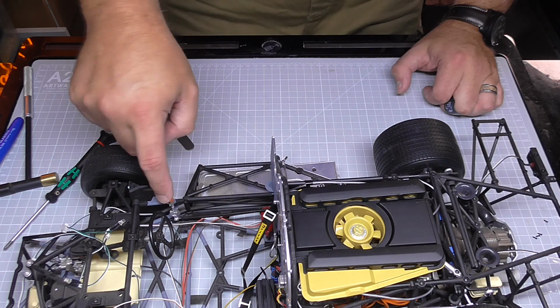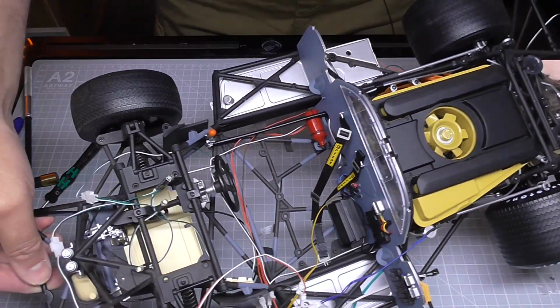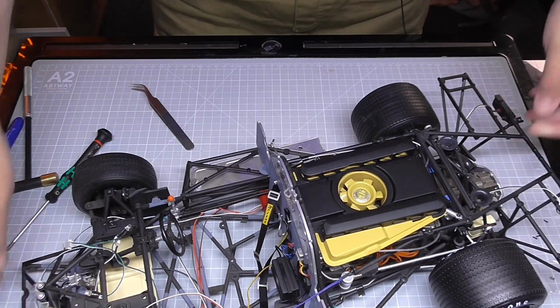So we have got this. What is this? This is a brake, is it? Looks like a brake. In place like that. Coming out just at the bottom there. But that is all there is to do in that pack. What a really fiddly pack that was.